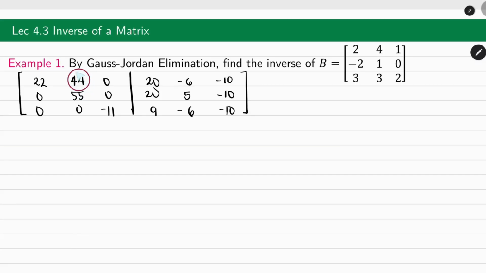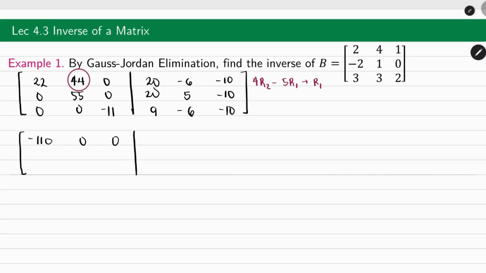Next that we'll have is the 44. We have to make it 0. So, we relate this to 55 here. They are both multiples of 11. So, we have 4R2 minus 5R1. This will be the new R1. Okay. 4 times R2, 0, minus 5 times 22. For this one, we have 110, negative 110. And then 0, and then 0.